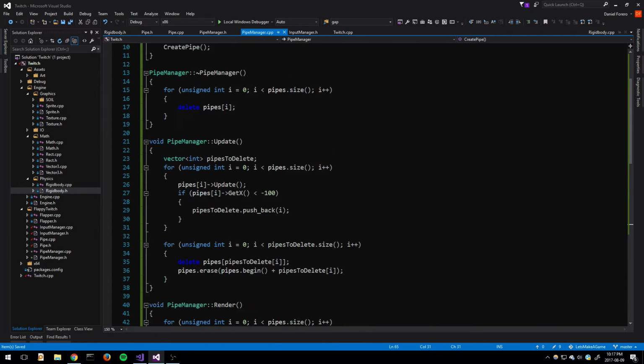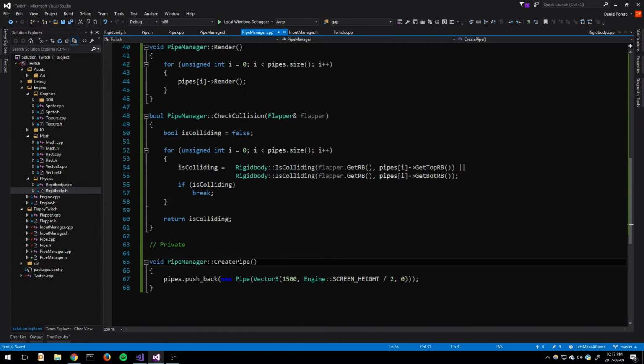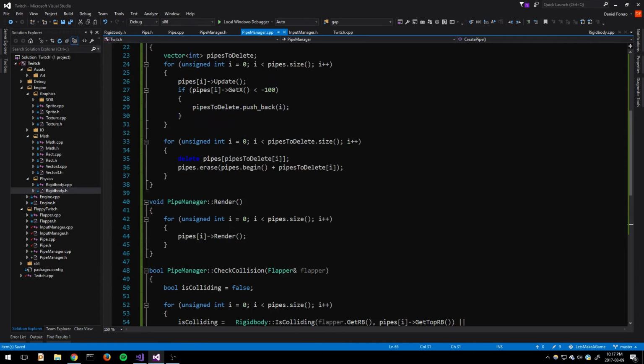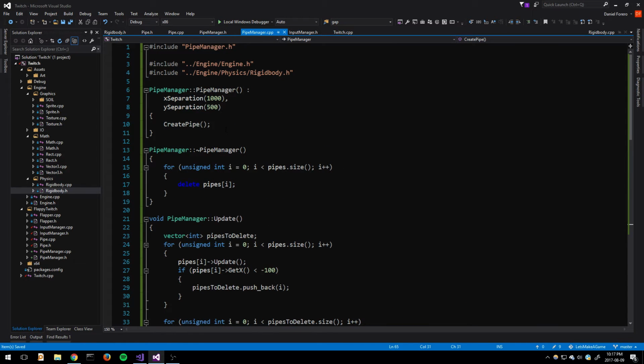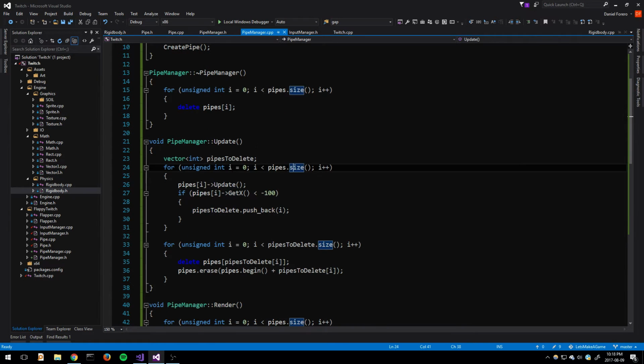Okay, so we have to decide when we want to create another pipe, right? Now the only problem I see right now is that when the last pipe is crossing that X separation threshold, that check can't be an equals check because we're multiplying everything by friction and by engine delta time, right? It's all floats, so I can't do an equals comparison because chances are I won't hit that. If I do a less than, then as soon as it crosses this 1000, it'll just keep creating. Oh no, it won't, because yeah, that's right. So here's what I'll do.